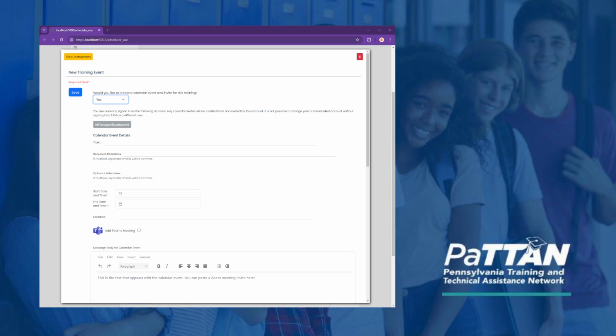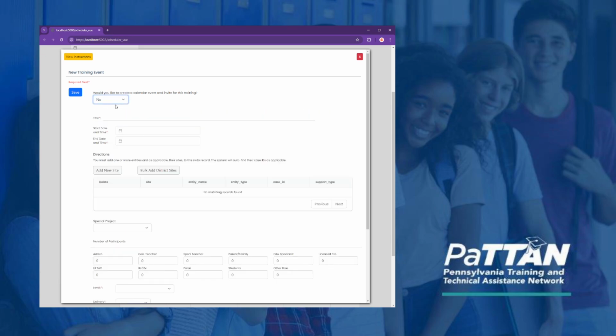In this system, once I save my SWTA record, not only the SWTA record will be saved, but also the calendar invite would be created, and TAM would be handling all of it. It puts it on your calendar, and it sends it out to any of the required or optional attendees that you've identified right here in these fields. So that's fully automated for you. If you do not want to use that feature, you just leave it as no, which is the default.